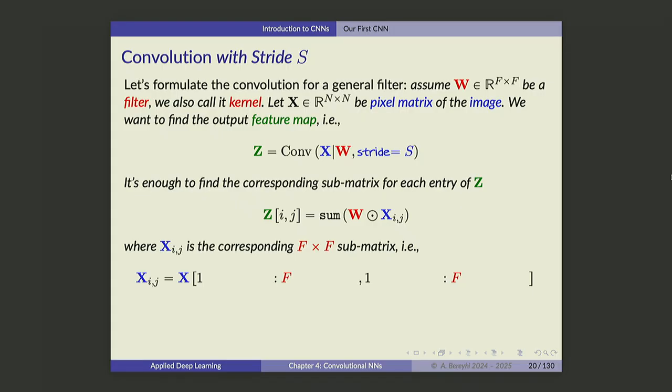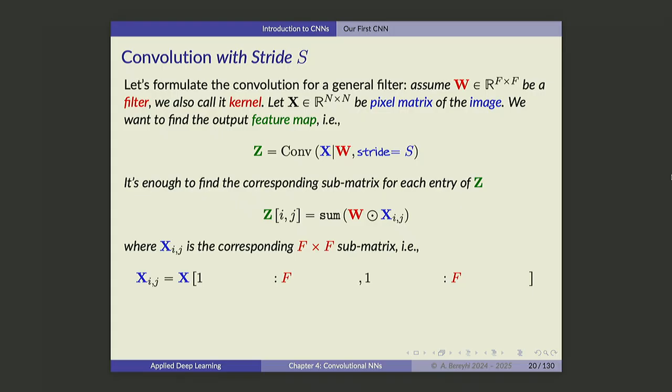Then I basically get my filter matrix, multiply it by x 1,1, right? And what is x 1,1? That is basically x from 1 to f, 1 to f, right? This is the column index. This is the row index, right? So what is happening inside x? X goes from 1 to f here, and again, 1 to f, right? And then I do the multiplication. This is going to be z 1,1, right? Everybody's cool?